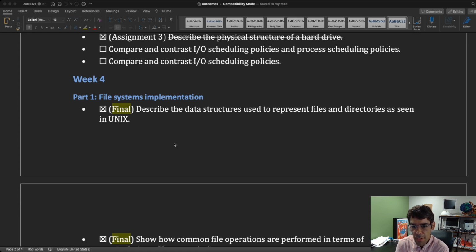The data structures here that I'm thinking about are inodes. So specifically in Unix, the data structures are inodes. The relationship between inodes and files and directories, the kinds of metadata that are kept in inodes, and how inodes are referring to data in the data region. Some of the other stuff that's a data structure are things like allocation structures, so bitmaps, the inode bitmap and the data bitmap.